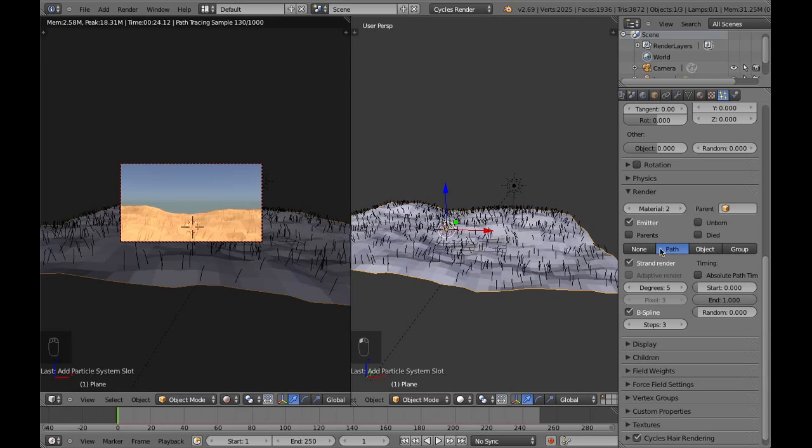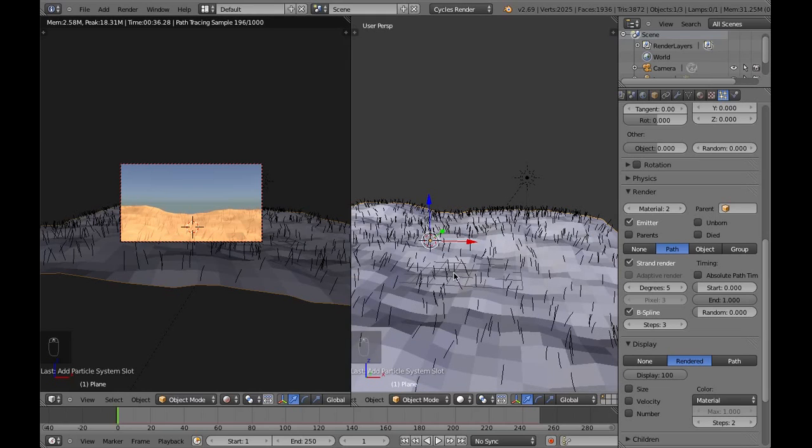Alright, so I think we're done with all that. Go ahead and leave that display alone. If your computer's lagging, you can go ahead and hit right here above the children. You can hit the display and turn that down, and it'll eliminate how many particles are displayed in your viewport mode.